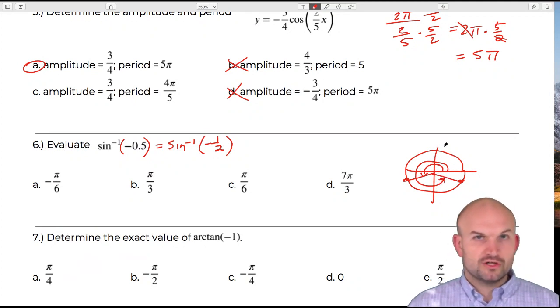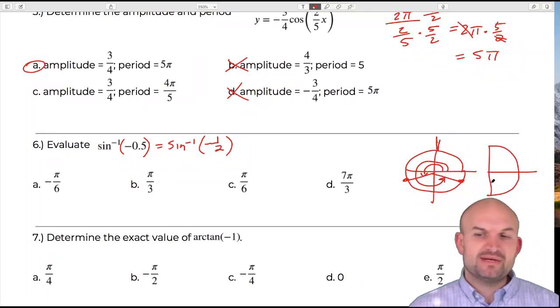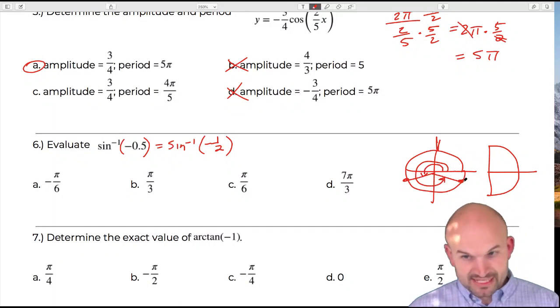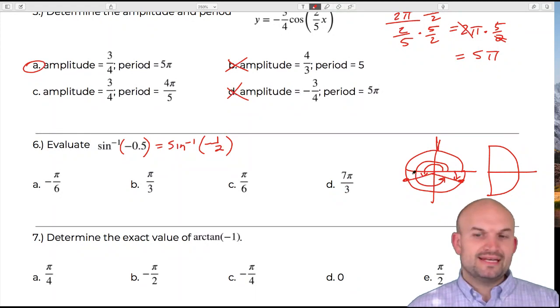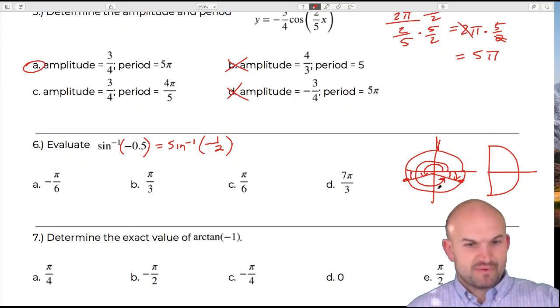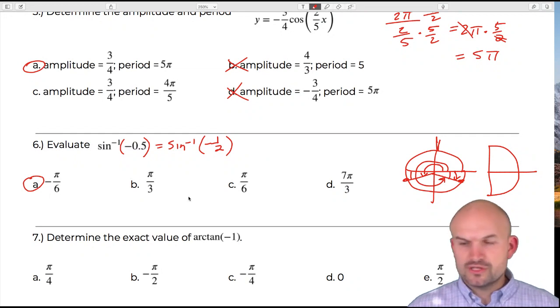If you look at the unit circle, like the one my students used, you would see those two angles, but neither of them works because, remember, the restriction for sine to evaluate the inverse is between negative pi/2 and pi/2. So the angle has to be this terminal side, but we need to go in the negative direction. We need to understand what the reference angle is: how far these two angles are from the x-axis. The answer is pi over 6, but we need to go negative pi over 6. We can't go pi over 6 because that would be in the first quadrant, which would not be a negative 1/2. So we have to use those two.